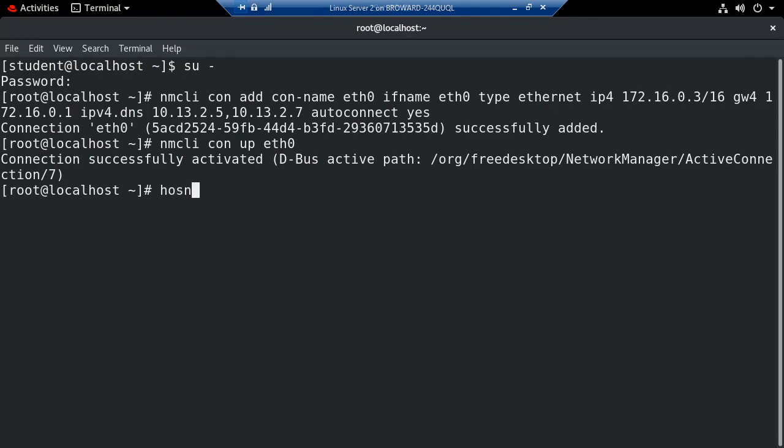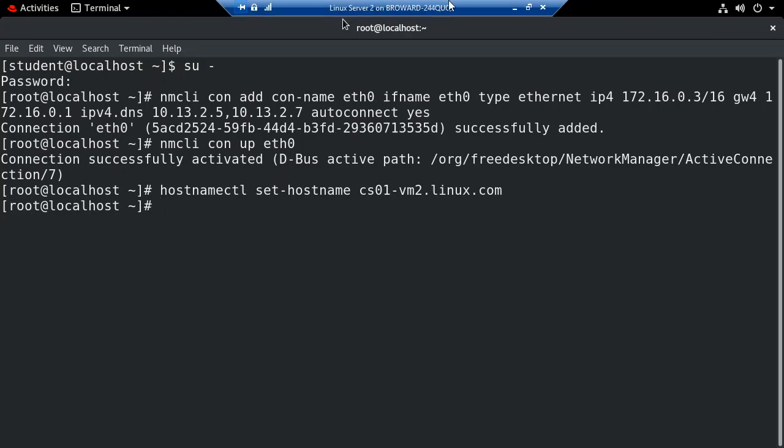Set the host name. Did we put linux.com before? Yeah, we did. On server 1, I mean. Last test it was.